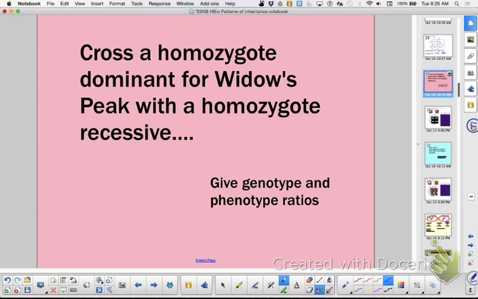Widow's peak, the letter is W. Now, big W's and little w's can look the same, right? So when you write it, when I do it, I make my big W's real pointy and my little w's very curvy, so I can tell besides the difference in size. That way you don't make silly mistakes on a quiz or a test. Things like W's, P's, and S's, because they look the same uppercase and lowercase, you have to be real careful of.